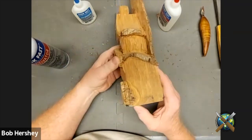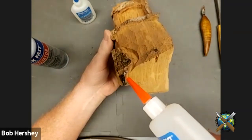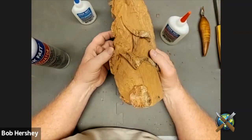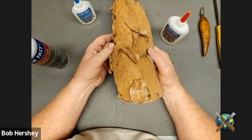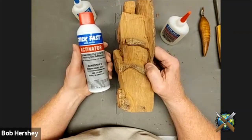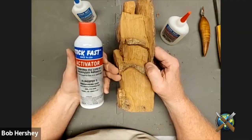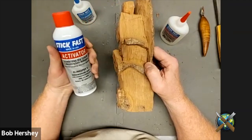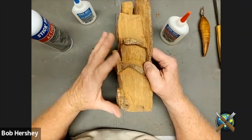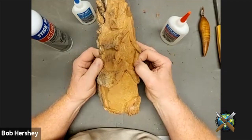So one evening when I finished up, I just took the thin CA and ran it down in from the top, let it run the whole way up in. And then I hit it with the activator, and it dries instantly. You will see steam, you'll see smoke coming out of your piece, big deal. Just don't breathe those fumes. They tell me, I never breathed any, so I don't know how bad it is.